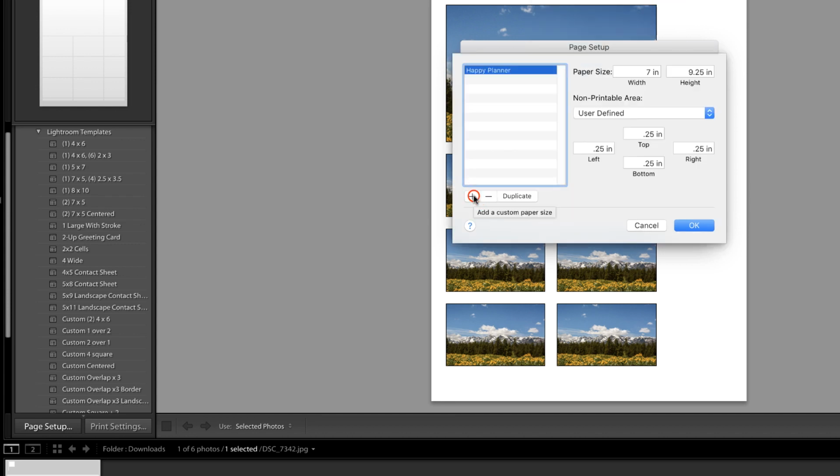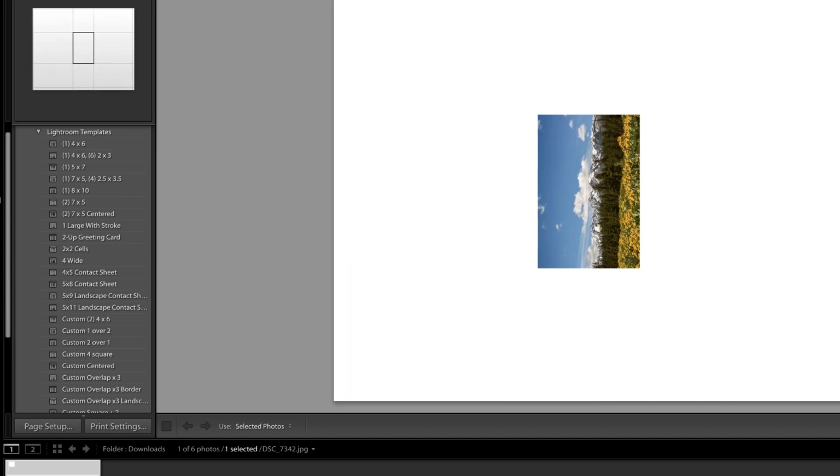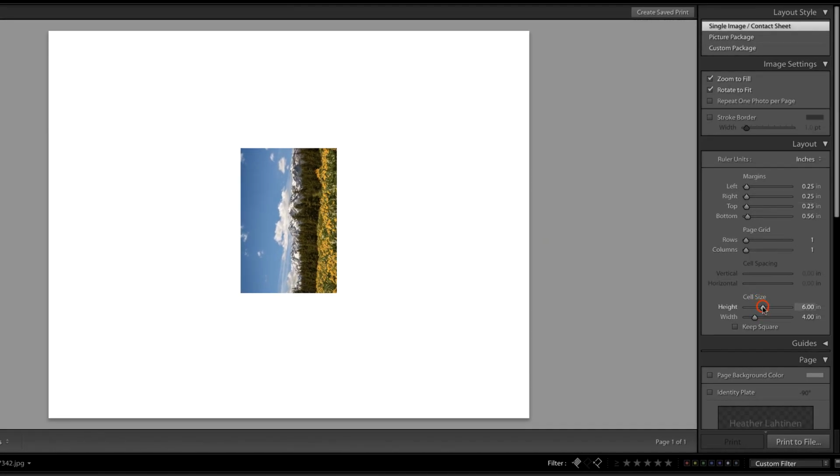I'm going to click Add Custom Size and change this to 20 wide by 16 tall, and I want to eliminate all of these margins, so I'm just going to make those all 0. Let's double click Untitled and name this 16 by 20 and say OK. Say OK again. Now we have one photo on the 16 by 20 canvas, but obviously it is proportioned the wrong way. So let's go over in the right panels and make adjustments.